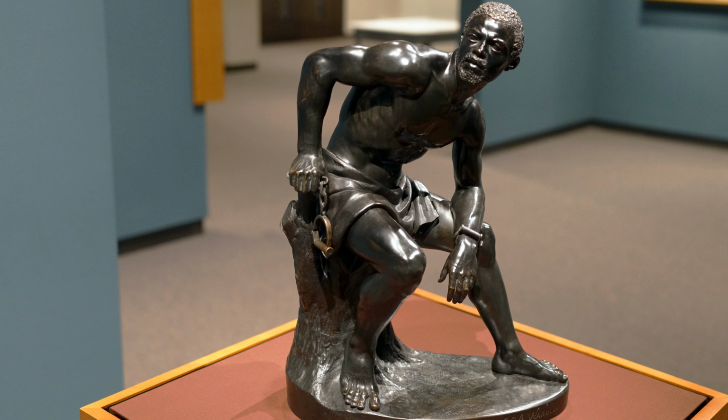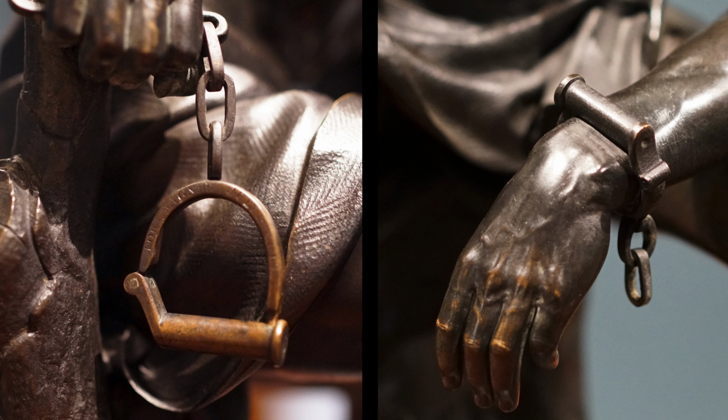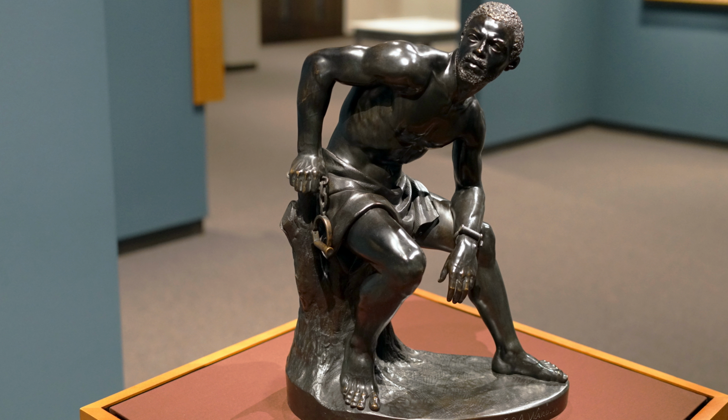And the way that he's holding one and still bound with the other gives us that sense of someone in between freedom and slavery. And certainly we know that there were many slaves after the Emancipation Proclamation who were making their way to Union lines, to freedom.